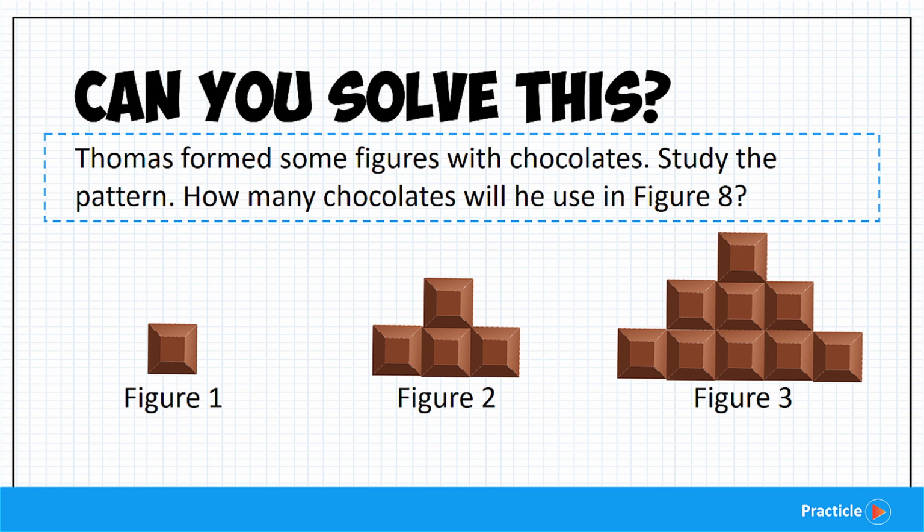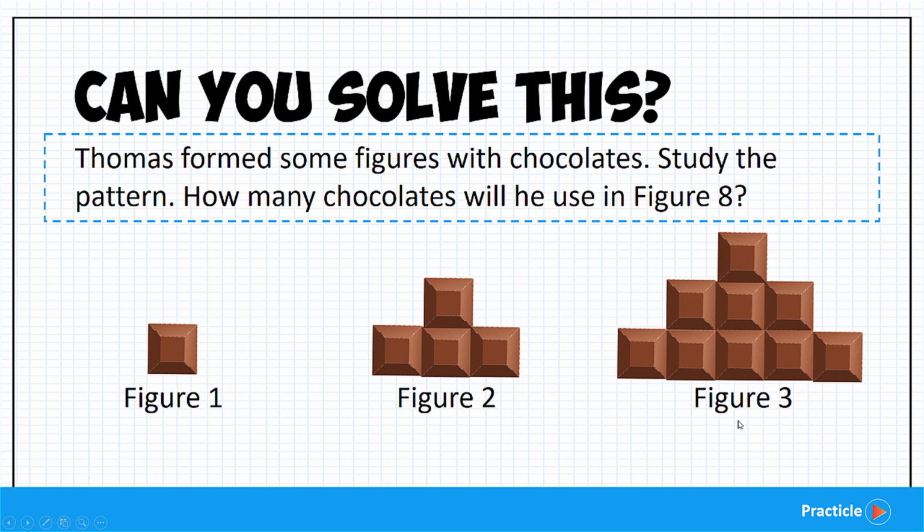And looking at the items, there's one square in figure 1. And as we move on to the next figure, what do you notice? There seems to be an additional row of chocolate and it's made up of 3 chocolates. And moving on, we'll see another row of chocolate. And how many chocolates are there in this row? 5, correct? So what can we tell? We know that this pattern starts with one piece of chocolate. Then as the pattern number increases, so does the number of rows.